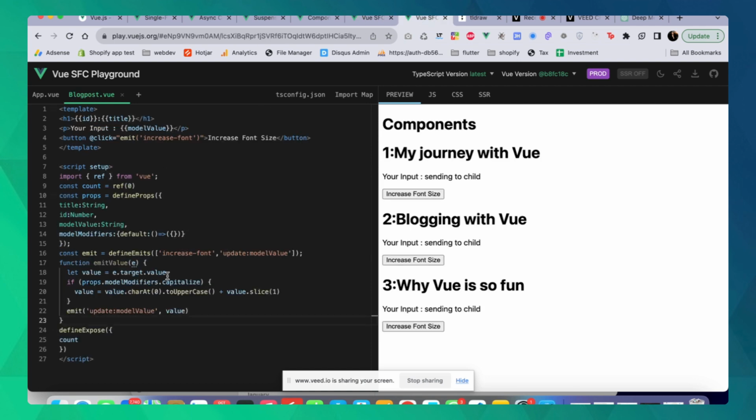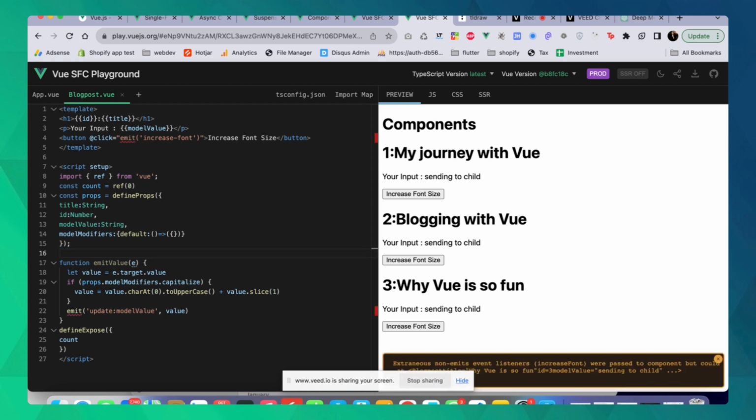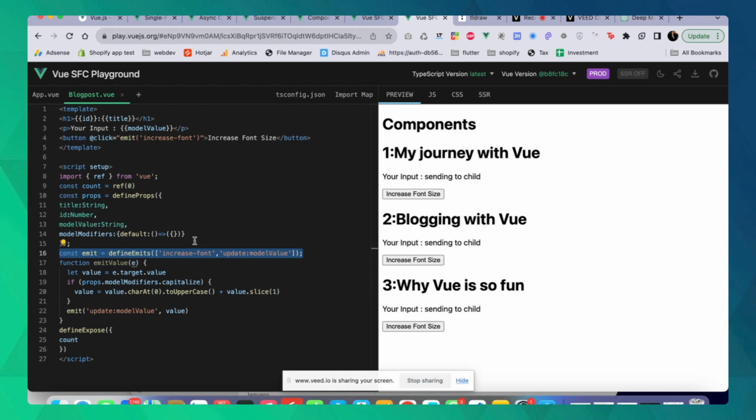I will explain everything. I've created this function called emit value, and this emit value will basically emit the model value which we have. Let me just get rid of this. Not this one, sorry.